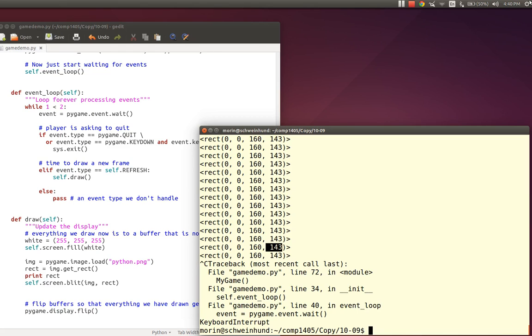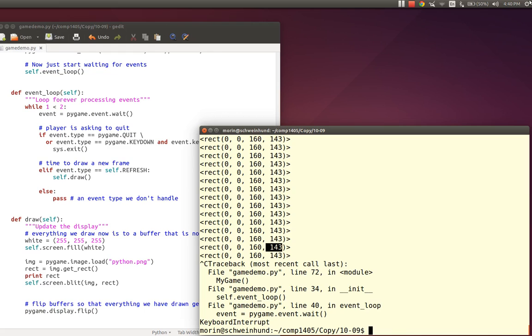And a funny thing happens in computer graphics, which is very different from mathematics, which is that the coordinate system looks like this. Over here at 0, 0 is the top left corner of your window. As you increase the y coordinate, you move down.